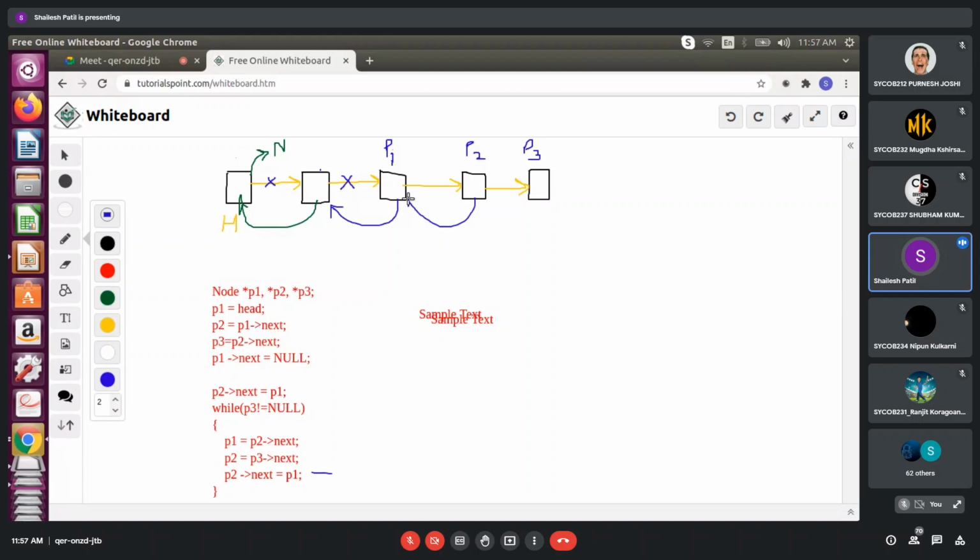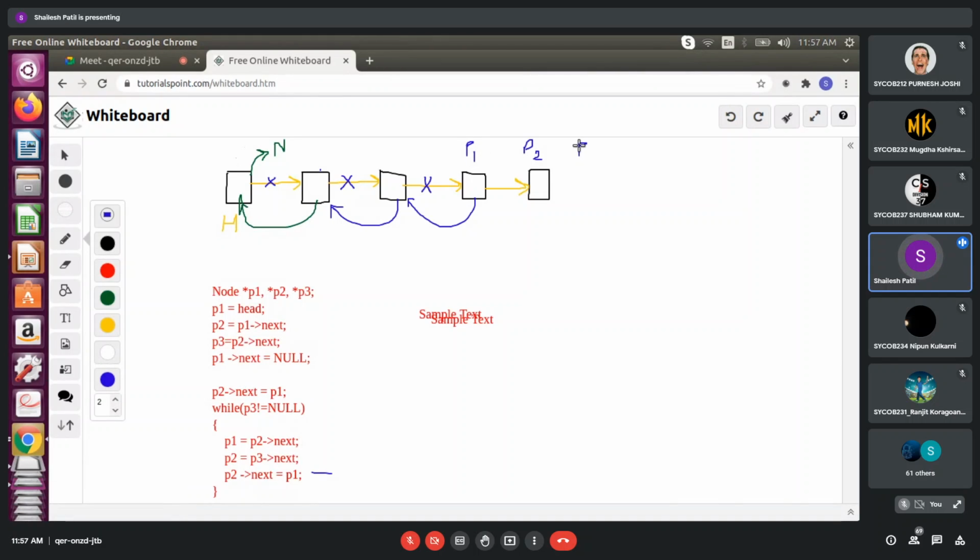Again this is updated. The link is already deleted. Again p1 will not be here now, so p1 is updated with this. This is p1, this is p2, and the next is p3.